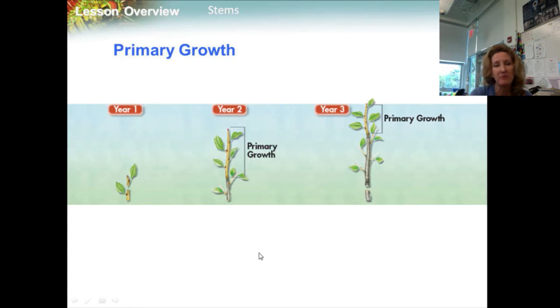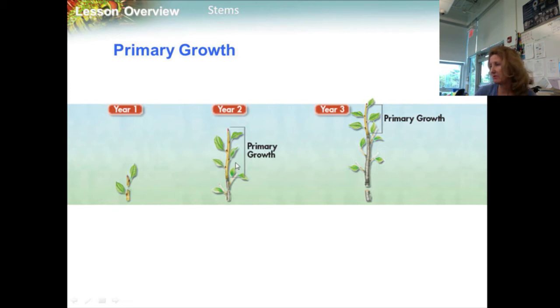So, unlike animals, the growth of most plants isn't precisely determined, but plant growth is still carefully controlled and regulated. Depending on the species, plant growth follows general patterns that produce the characteristic size and shape of the adult plant. A plant's apical meristems at the roots and shoots produce new cells and increase its length. This growth, occurring at the ends of the plant, is called primary growth, as you can see here.